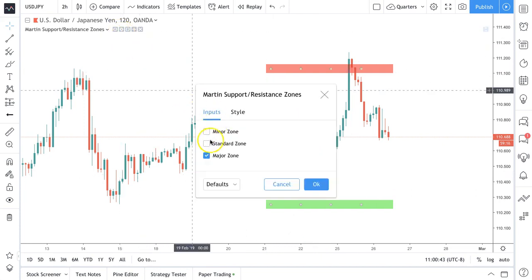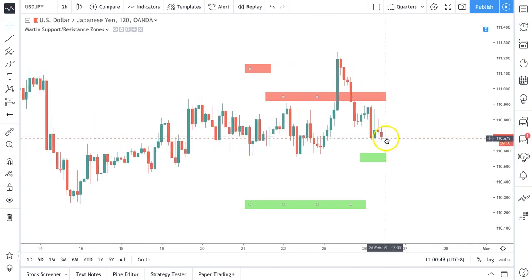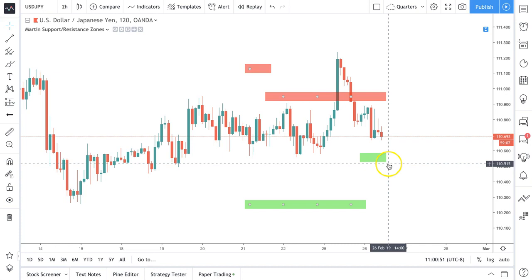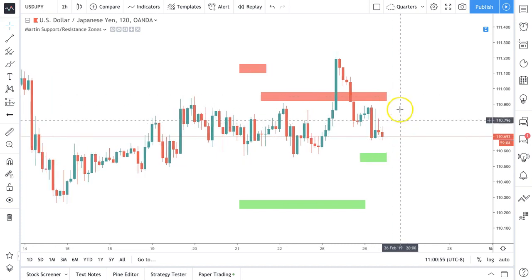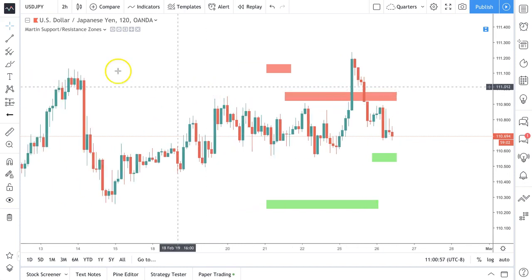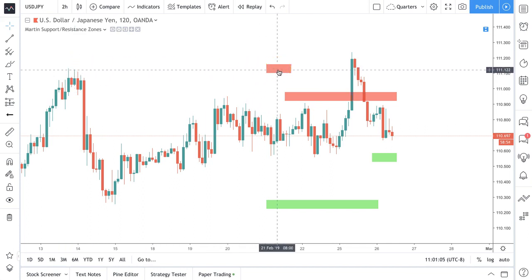Okay, so let me get into this. I'm going to show you guys how to set up alerts, because this is really awesome, and I'll go with the standard just so we can see this. What you want to get alerted for is when the price crosses below a support or above a resistance. That's what everybody's looking for. What we've done is that we have taken what I just showed you of the exact wick value, and we have placed an invisible basically parameter right in the middle of the zone. So when the price crosses above that middle point, that line, you're going to get an alert for a breakout.